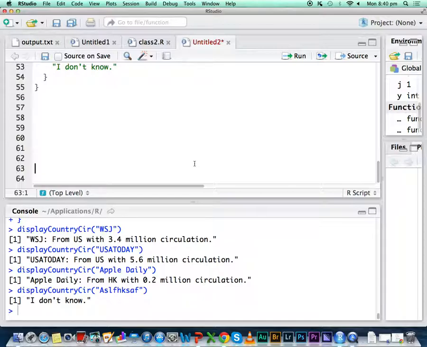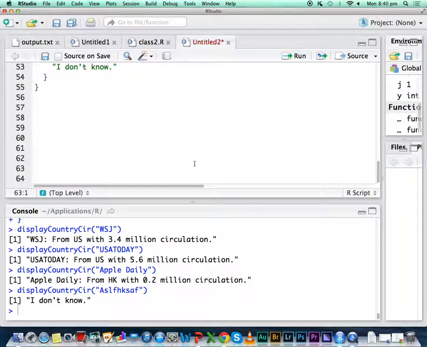So now you want to do the same thing for circulation. Here we specify the name equals what you input, and this is the circulation. This is the country name.